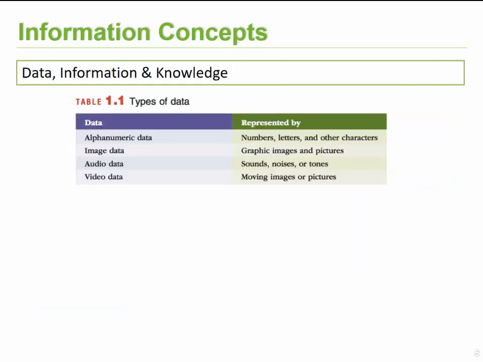Now, you may ask, what types of data can we find? There are various types, and I'm going to tell you where we usually find these types of information. The first one is alphanumeric data. These usually represent numbers, letters, and special characters. For example, if you type in a cell phone number, it's an alphanumeric data value that you're going to use. If you type in a surname and initials, the same applies.